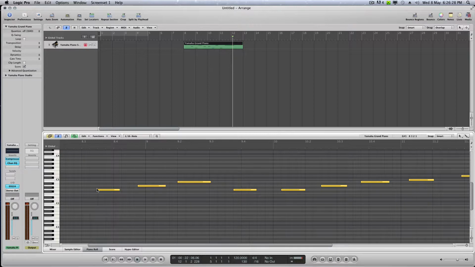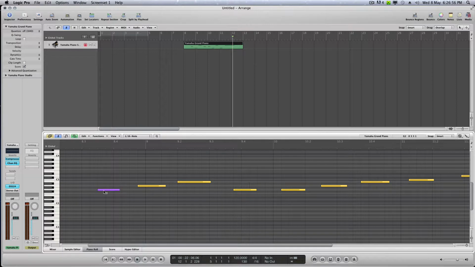Another cool little feature that Logic has is the velocity tool. If you click over here, you've got a button called velocity, and now you can see via your cursor, you've got a little V. That just means that the velocity tool is on. So if you click on the note, bring it to purple for very quiet.